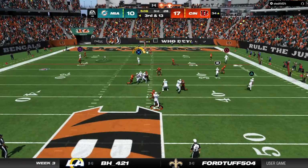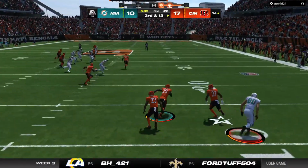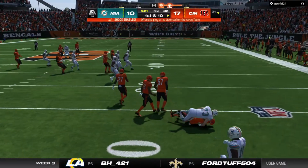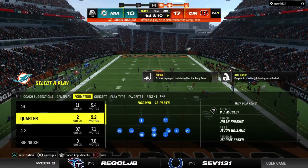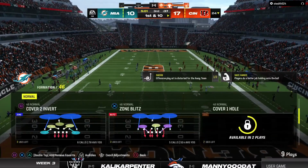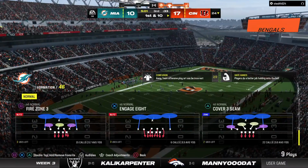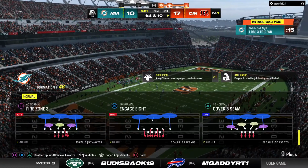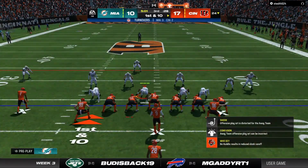Prescott. And he's going to be intercepted for the 3rd time thus far. And the Bengals are going to have it here as they'll start at their own 24-yard line. Intercepted. The Bengals take over 1st and 10 at their own 24-yard line. The Bengals drive about to get going.